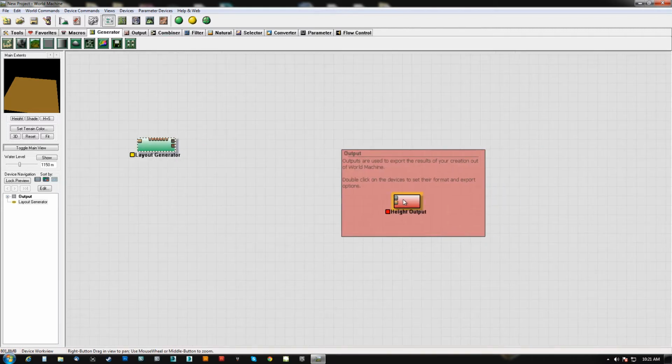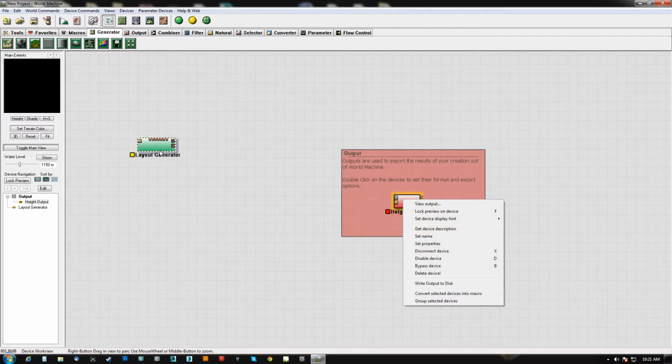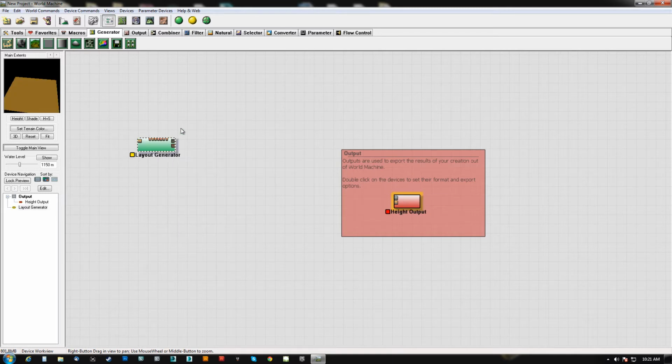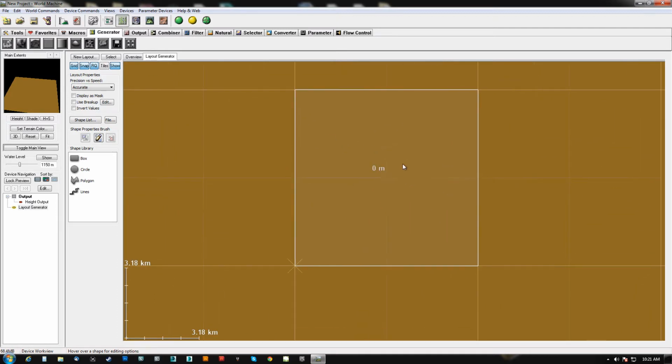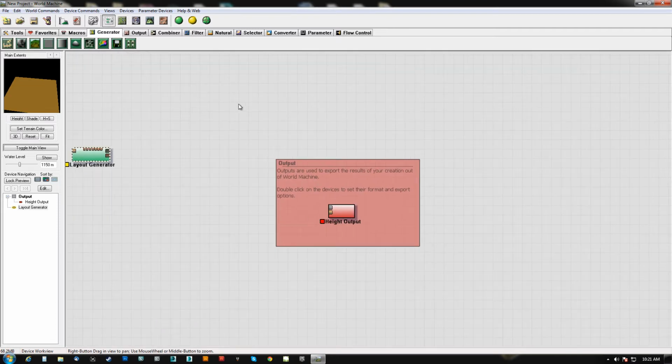It's kind of frustrating. If I right click on this, it gives me options. If I right click on this, it gives me options. But if I miss that and right click here, it drops me to another window. So if you find yourself getting like, what the hell, why did I just drop to this window? You probably right clicked. Okay, just keep that in mind.